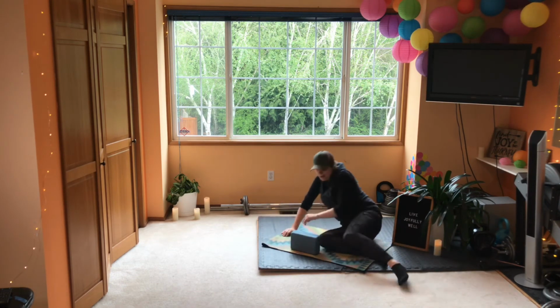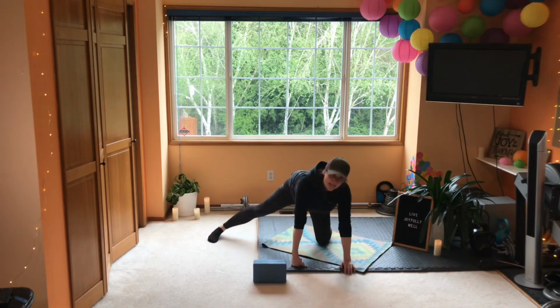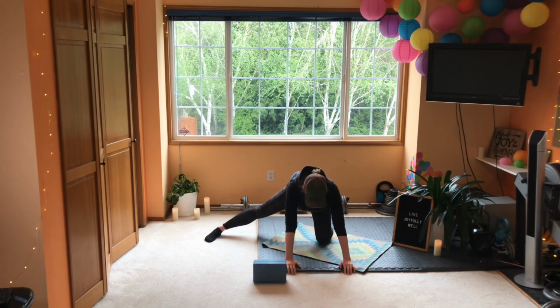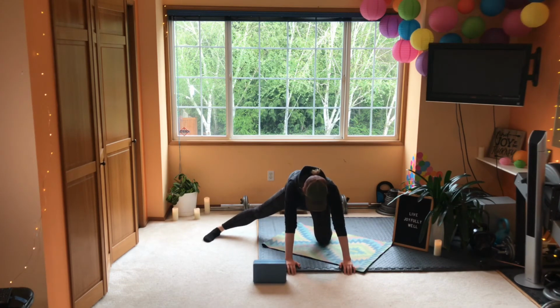And so now we're coming on up. We're going to go back into our inner thigh hip rock here. So rocking forward and back. Go slow. We'll do about 5 or 6 rocks here, forward and back with the abs pulled in.